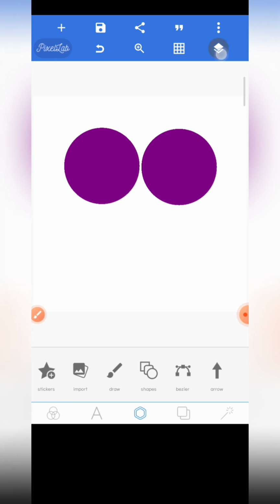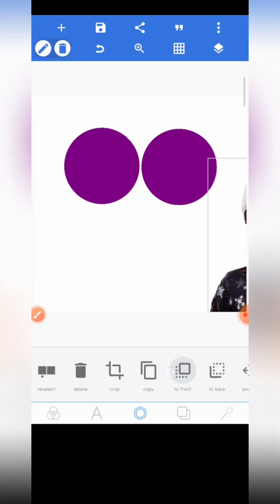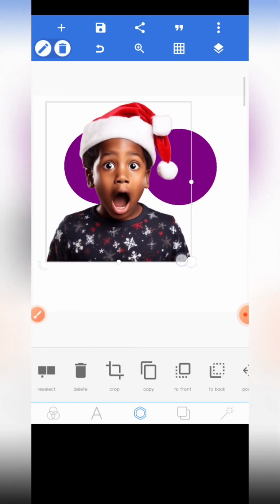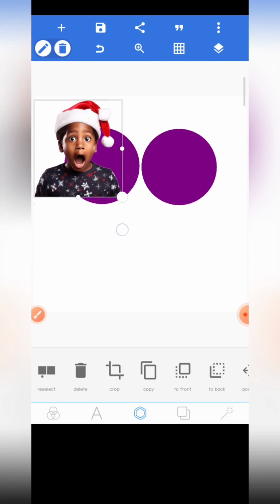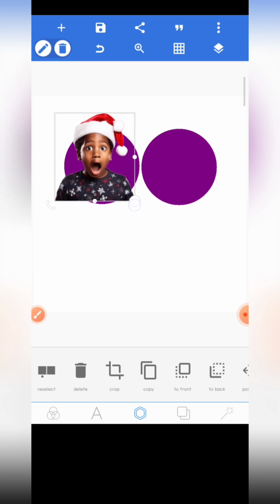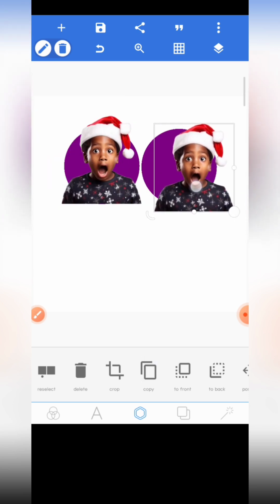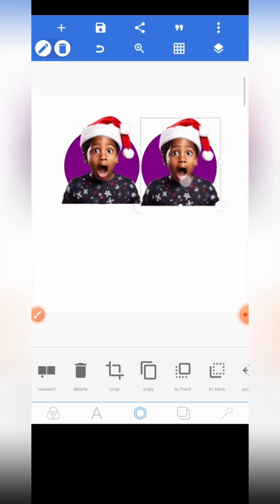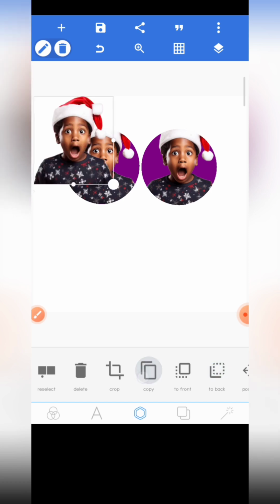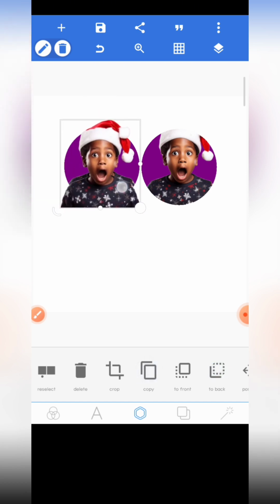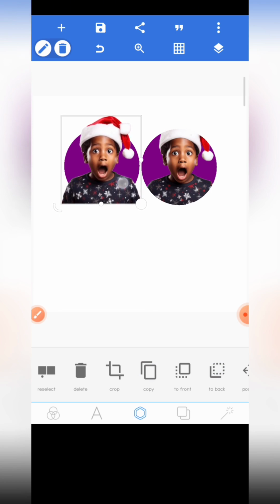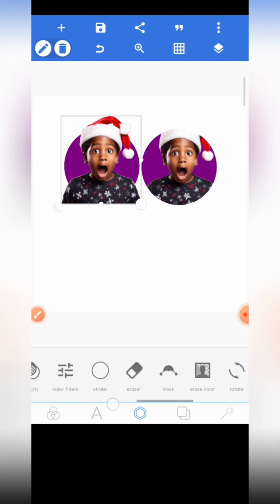Make sure the size, relative size, is 100 of what you just marked. Then bring your image. It will still be to the back, but just bring it to the place where the circle you have positioned it is. Like I said, if you're working with merging on Pixellab, know that you cannot unmerge. So be very careful and be sure that everything, the size is already the way you want it. So once you bring your images here, make sure you move them to back. You see they are ready to back, but his head is not coming out and I want to power clip.